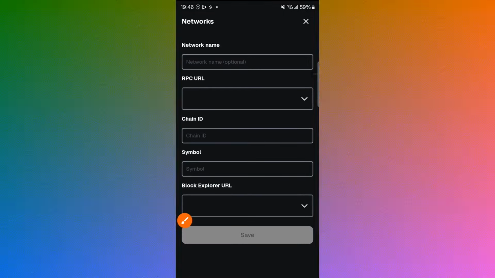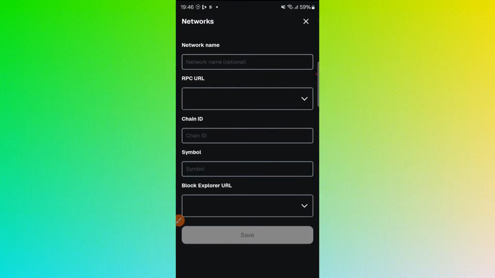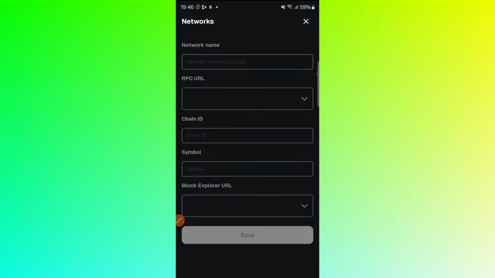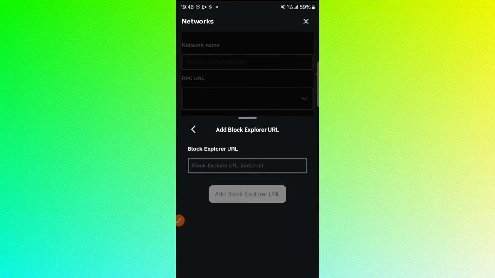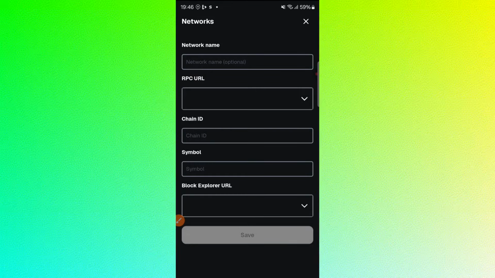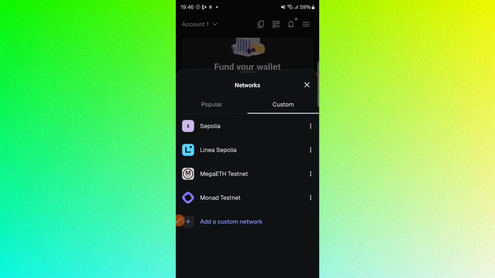You don't need it now when you create a wallet. That is when we want to start to farm airdrops, or maybe you want to add a blockchain that is not there. You now see the network name, RPC. Just click on add RPC, type in the RPC, click on add RPC. Chain ID, currency symbol, block explorer. Click add the block explorer. That is all, and click on save. Immediately you click on save, you will see it as your custom network here.